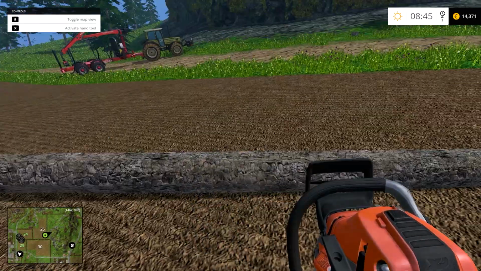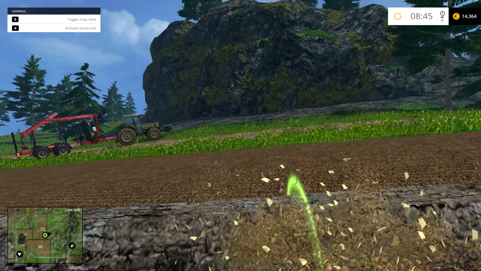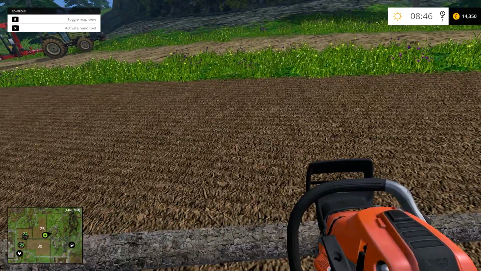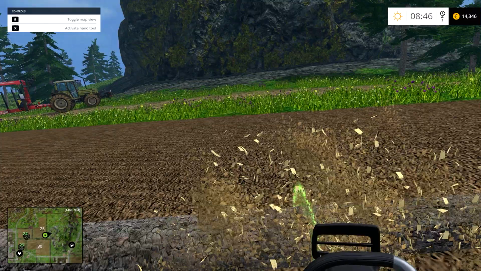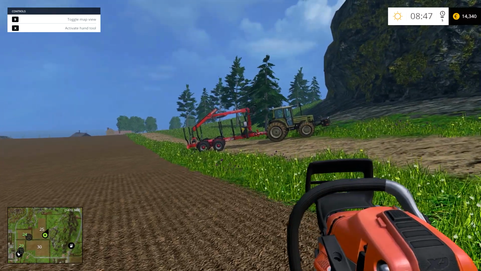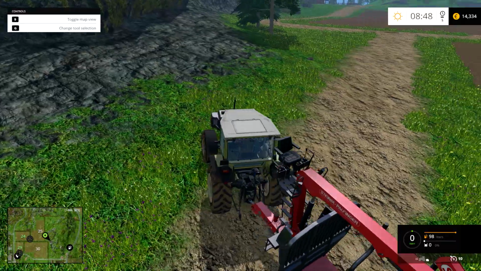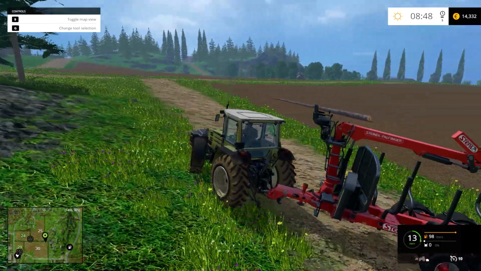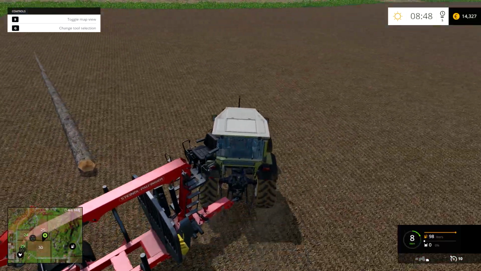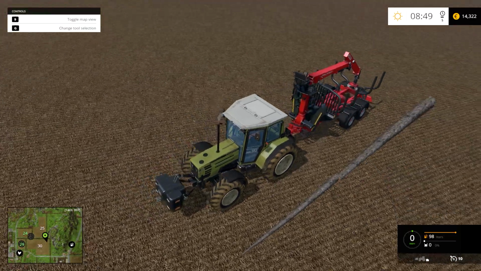Right, so we don't want these logs too long because it's not the greatest crane ever. You can't run fast, by the way, by holding shift, the left shift and W down, so you've got to put that away, then it'll run faster. Pull up alongside this guy. We should be able to get all the sections from here, hopefully.